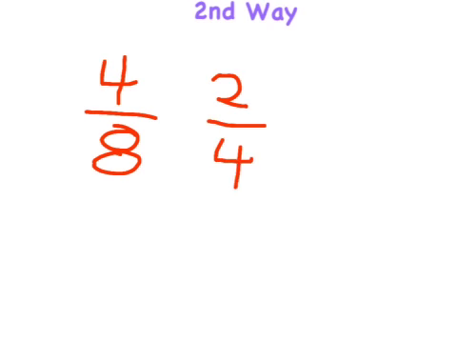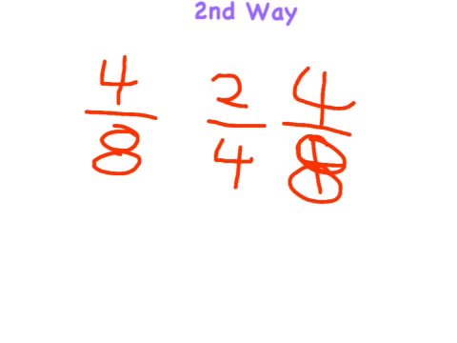The second way I will be teaching you is finding the common denominator. What that means is you have to make the fractions have the same denominator. Say you have 4/8 and 2/4. The common denominator would be 8 because 4 is a factor of 8. You would change the 4 into 8, and whatever happens to the denominator must happen to the numerator. And so since 4 times 2 is 8, then you have to multiply 2 times 2, and that equals 4. And now they are equivalent.